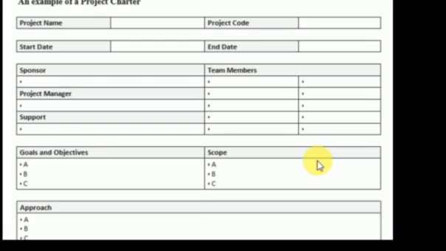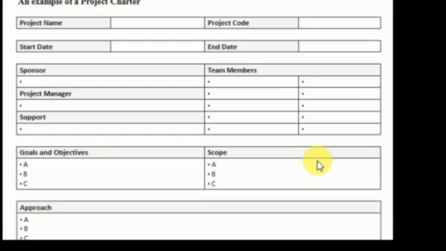Now, the man doing the construction work will tell you that raising the house to the roofing level is going to take 3 months. Then maybe the electrician will tell you that wiring the house will take 1 month. The plumber will tell you how long it will take. The carpenter will tell you how long it will take for him to also carry out his work. So by the time you put the different dates together, you'll be able to tell if the date set by the sponsor is achievable. Understand? So that is what your team member does for you. It should comprise those with the experience and expertise for the various aspects of the project.